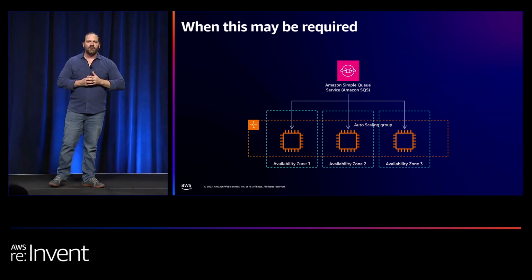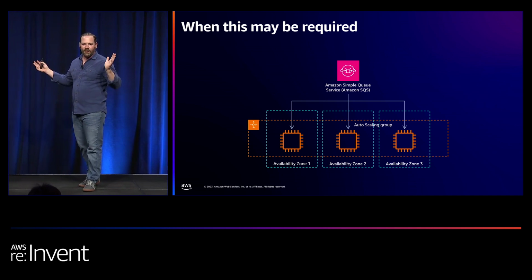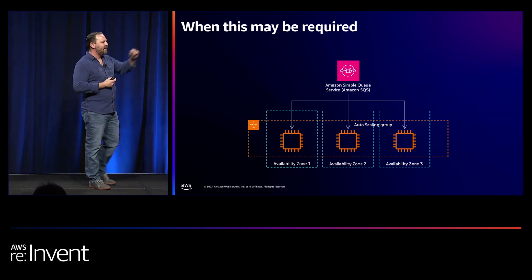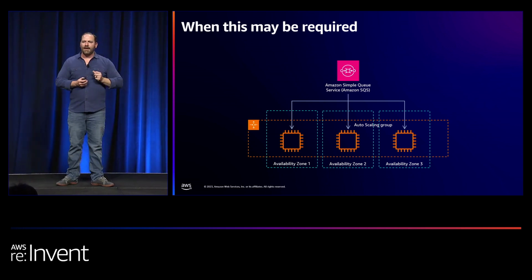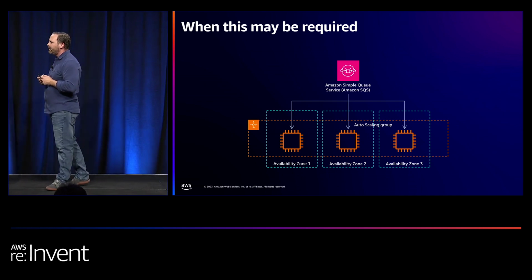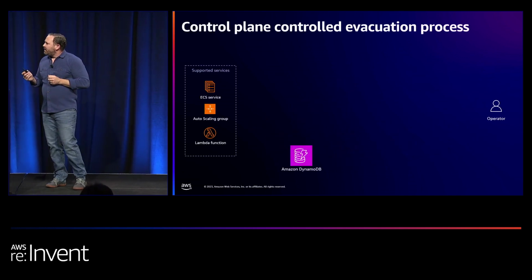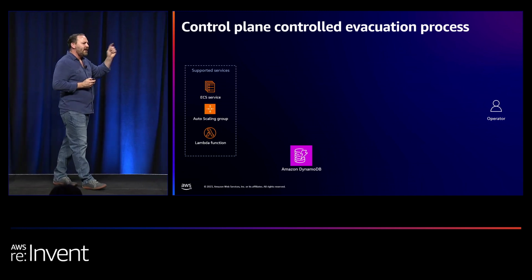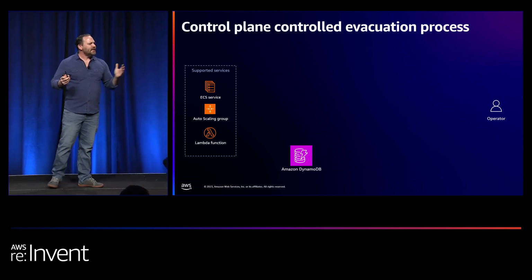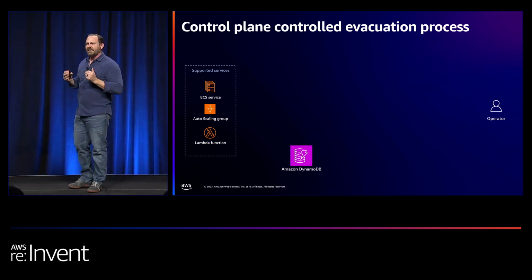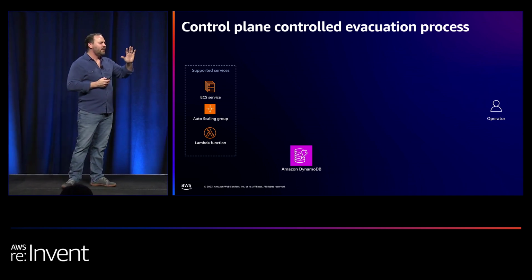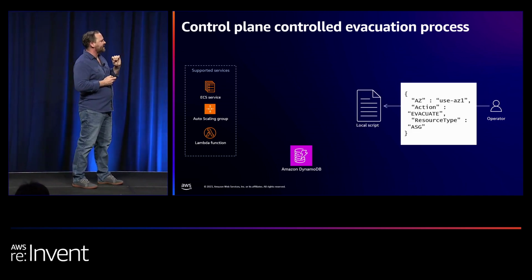Let's say you have an architecture that looks like this. I don't have a load balancer at all. I've got an auto-scaling group that's scaling based on a queue, and they're pulling an SQS queue and processing work based on the messages in the queue. So how could I evacuate an AZ in that type of architecture? This isn't going to be a very prescriptive pattern. It's going to be more of a high-level thing that you can write and invoke yourself.